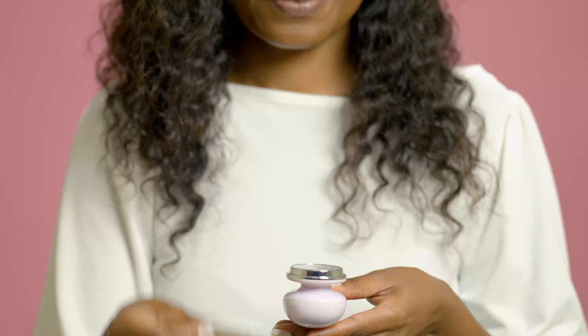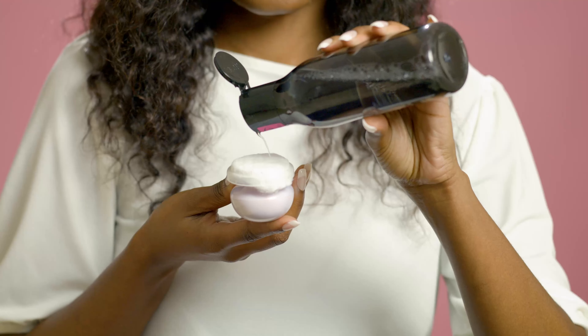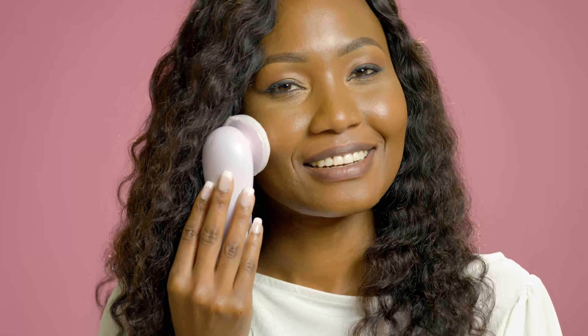I will now briefly explain what each letter on the Eclipse stands for and what each of these modes is for. C is for cleansing mode. This is the first deep cleansing mode that uses ultrasonic vibrations to flush pores and remove unwanted skin and dirt buildup. Prior to commencing use in this mode, you may add a cleansing product such as a toner to a cotton pad and attach it to the head of the device using the removable white ring. Heat compression, active ionic export, and ultrasonic vibrations will all be engaged in this mode to provide maximum cleansing.